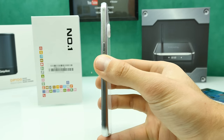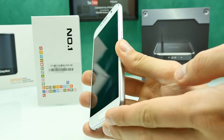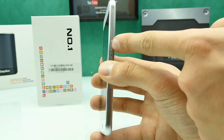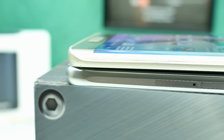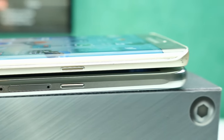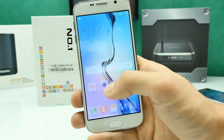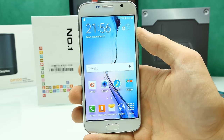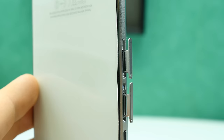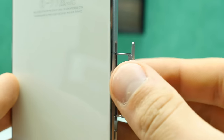The build quality of the frame feels just like the real deal — really good actually, with no sharp edges. But the buttons feel a little bit strange: the power button on the right side and volume rockers on the left slide slightly and are a bit wobbly when you shake the phone — a little loose — which doesn't give a premium feeling. This is also a dual-SIM phone, so there are two SIM card slots. I'm pretty sure both are SIM slots and not a microSD slot, but we'll check when we open it up.